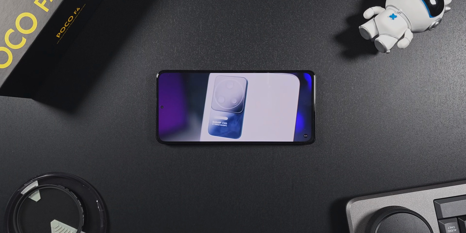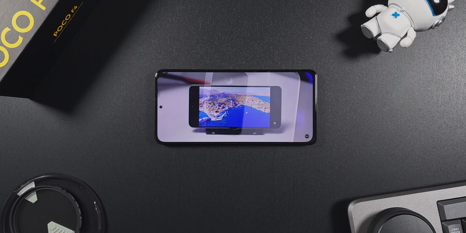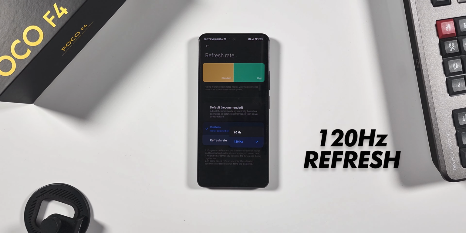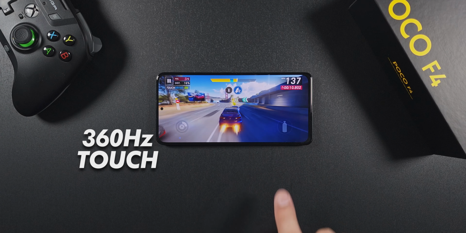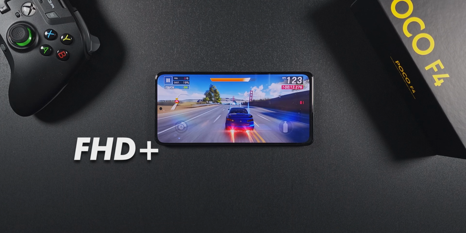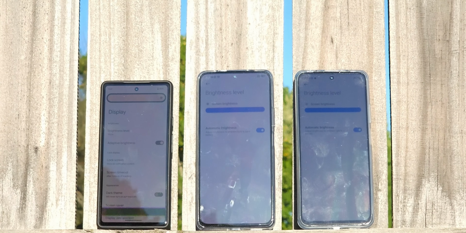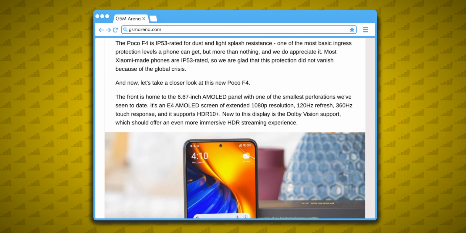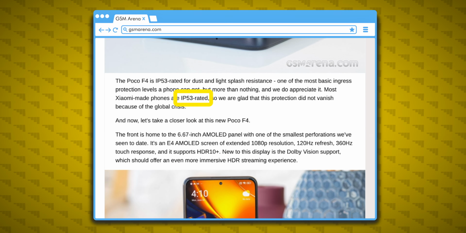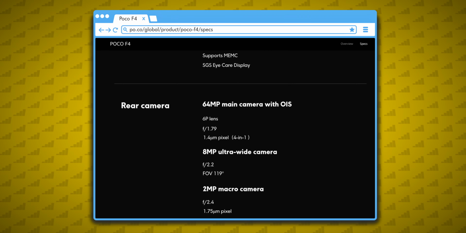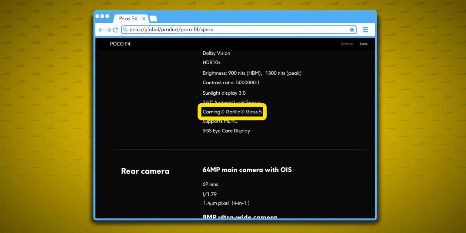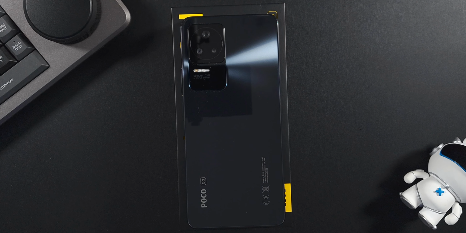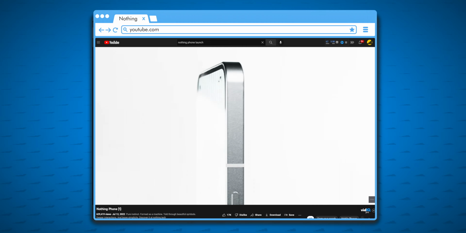In another smart move by Poco, they've continued to use last year's display, a 6.67-inch Samsung AMOLED screen with 120Hz refresh rate and a 360Hz touch sampling rate. Its Full HD Plus resolution is nice and sharp, and it gets bright at a peak of 1300 nits, which makes it great for even outdoor use. Just not in heavy rain, since it only carries an IP53 splash resistance rating, and don't drop it either. Its Gorilla Glass 5 screen will probably hold up okay, but not the weaker tempered glass back. Overall, the build quality and design isn't as interesting as, say, the Nothing Phone 1, but we'll come back to that.